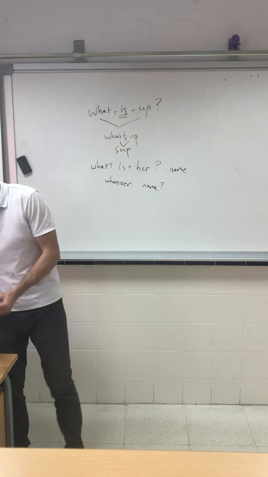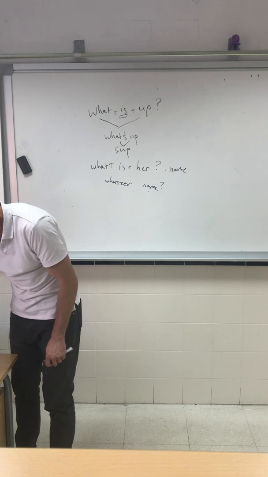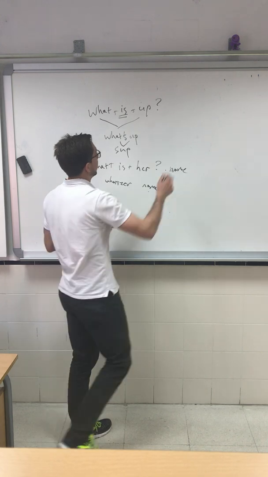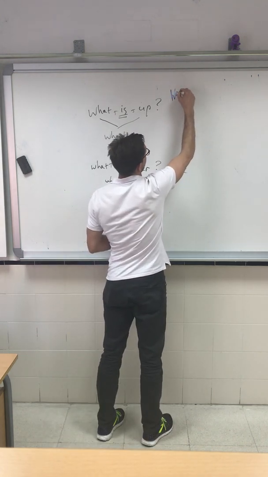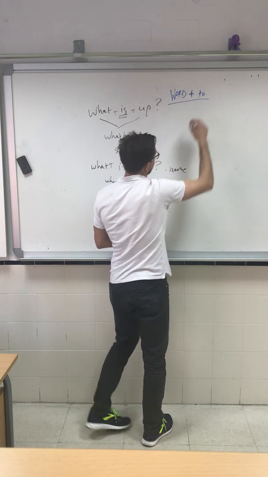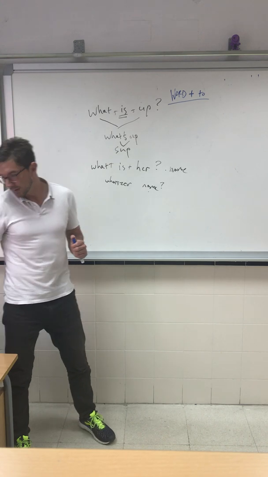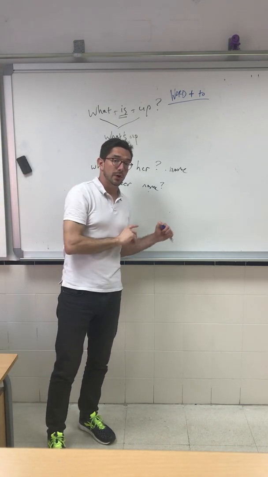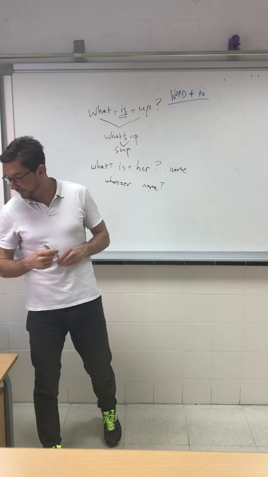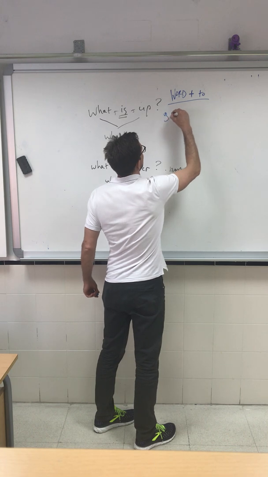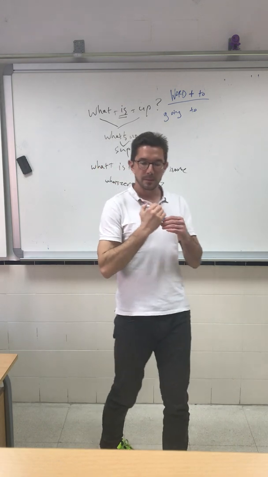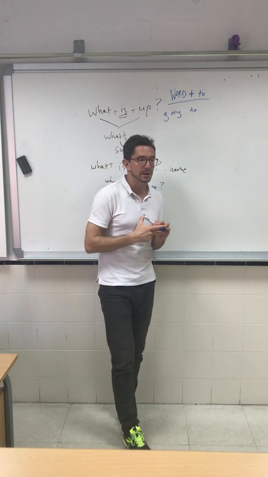Now let's look at a word plus two. Okay, we're going to call this column a word plus two column. Okay, and there's plenty of these examples. I'm going to write a few, and then I want you to try to guess what the combination could be reduced down to in the last one. Okay. So, very common, going to.